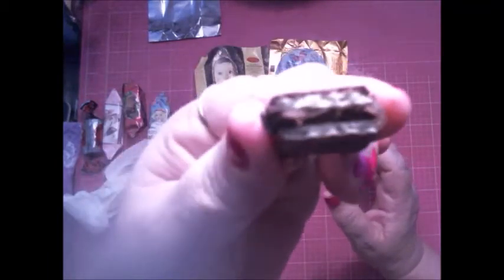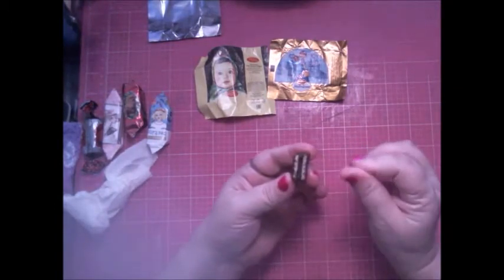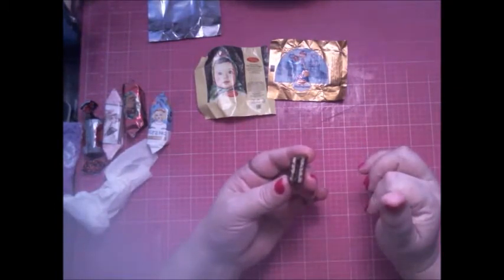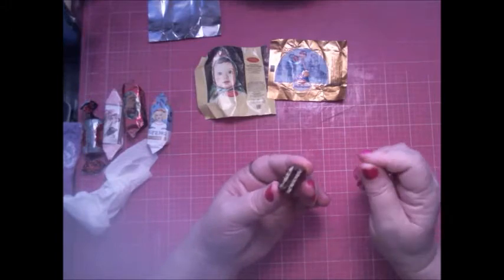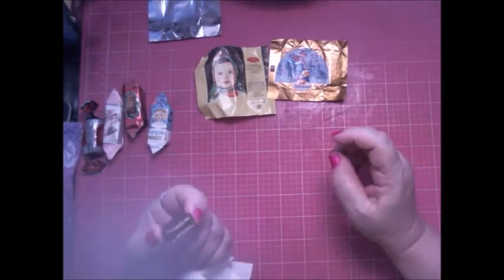And this one has, I think, a triple layer. It's got some white, and I think it's like a licorice strawberry flavor. That's good.